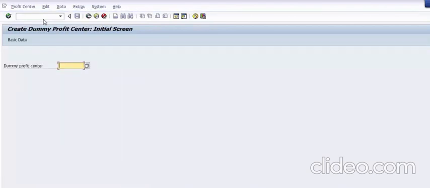So first we have to give a name to it as a dummy profit center. So what we can give it as DUMMY, suppose dummy as a name. So after that we can click onto the enter.